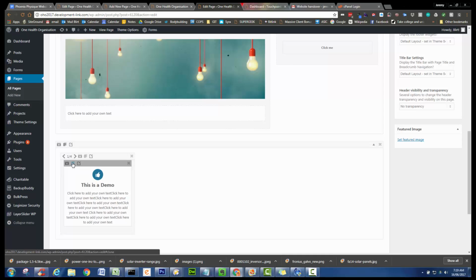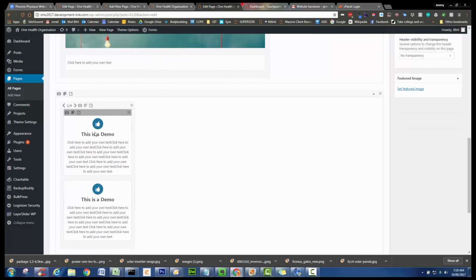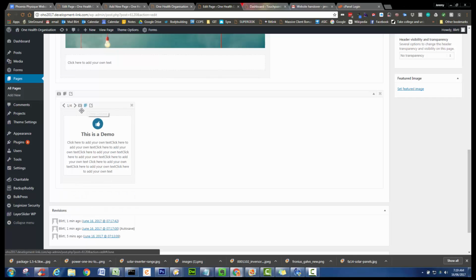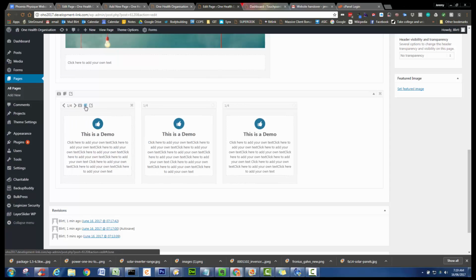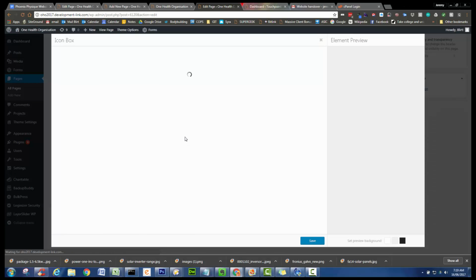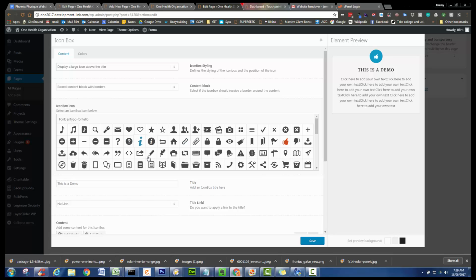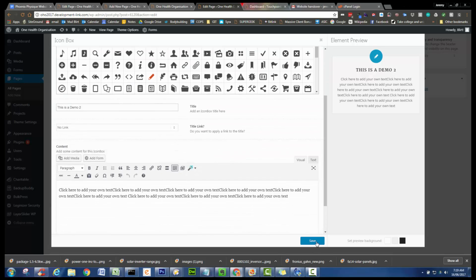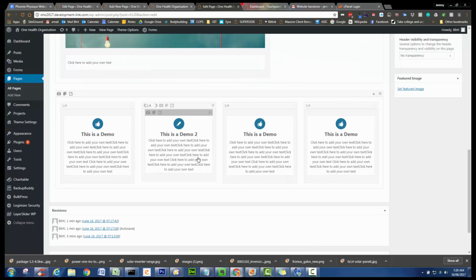We would then clone those elements. Oops. I just cloned the content element, not the container. So we'll clone these like that, and then you click in and start changing the content just for those areas. So get your first one's layout perfect, and then cruise in and make the specific changes that you need.